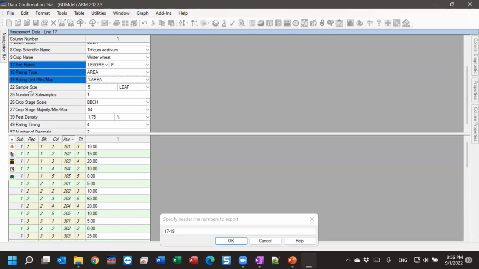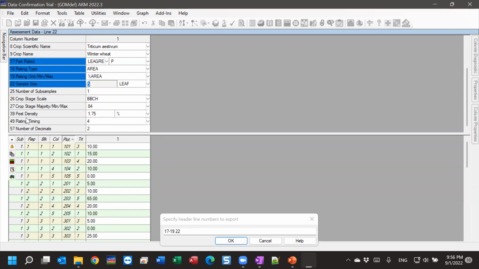It can really be customized to your own needs, but for sure I'm going to want these three. Maybe my sample size is important in this case, maybe not. You're really just thinking, what of this information is always the same every time I do it? And if it can be different, then maybe leave it out of the SE and you can fill it in each time you load. So there can be a little bit of strategy to it. Definitely wouldn't want the stage majority, maybe the stage scale. If I'm always using that crop, then that might matter, but I'll leave that open there. So you get to choose what components matter that you want to repeat.